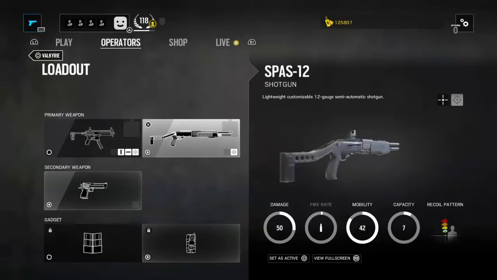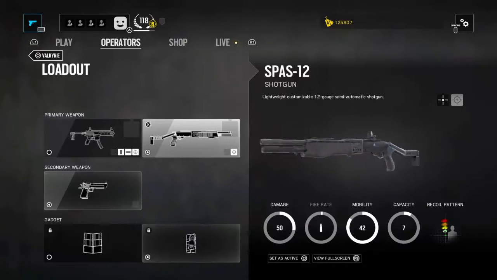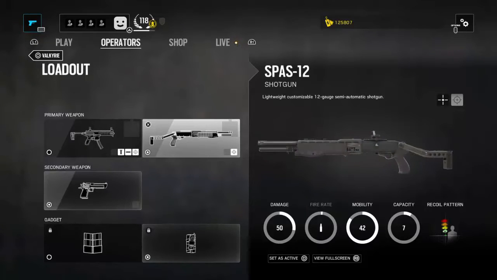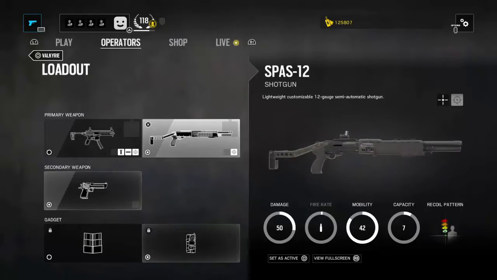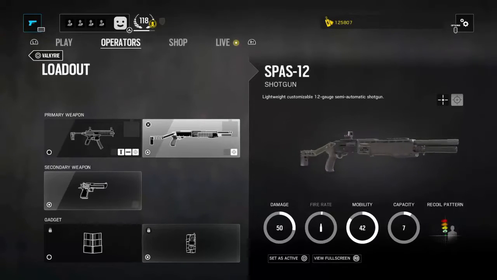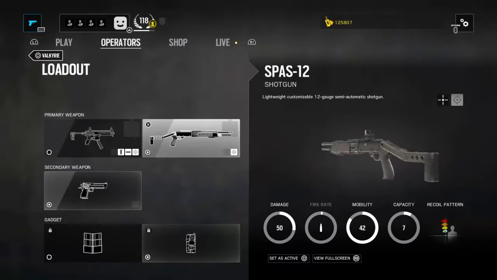Firstly, the Spaz 12 shotgun. This is a very interesting choice from Ubisoft as it's never been issued to any of the Navy SEALs teams, but let's not stand on realism and sacrifice of weapon balance here. In the game, the Spaz 12 is a semi-automatic shotgun with 8 rounds in the tube, allowing for some truly devastating close quarters potential. It boasts a damage model of 50 and a mobility rating of 42.